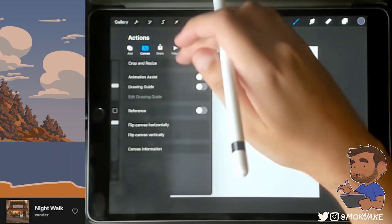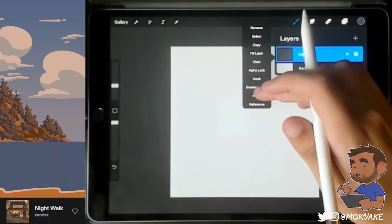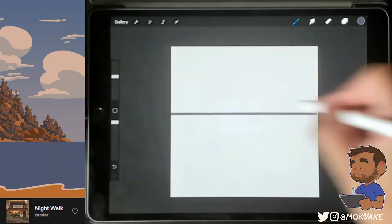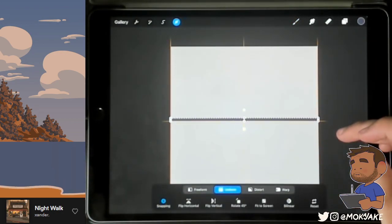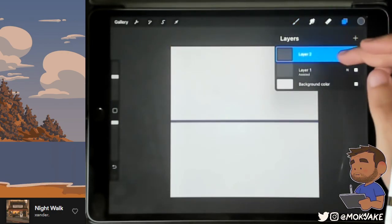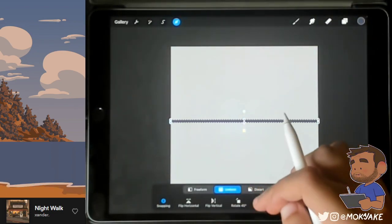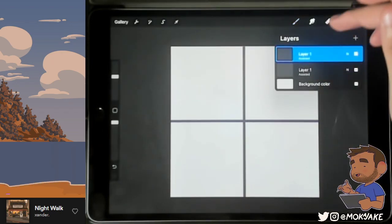Let's start by figuring out where the boxes are gonna go. Somewhere in the middle. Actually, I probably could just do this. I don't know why I've never tried that before.